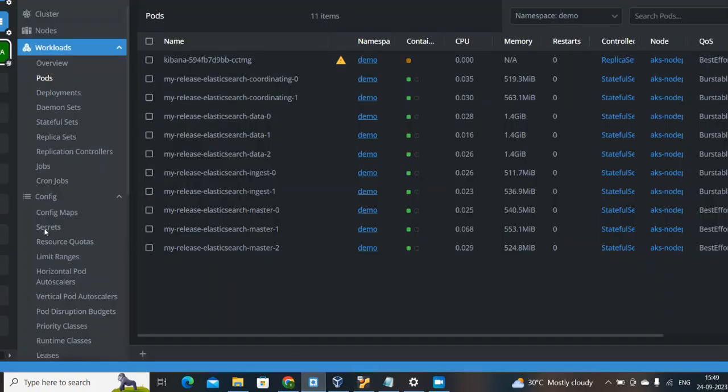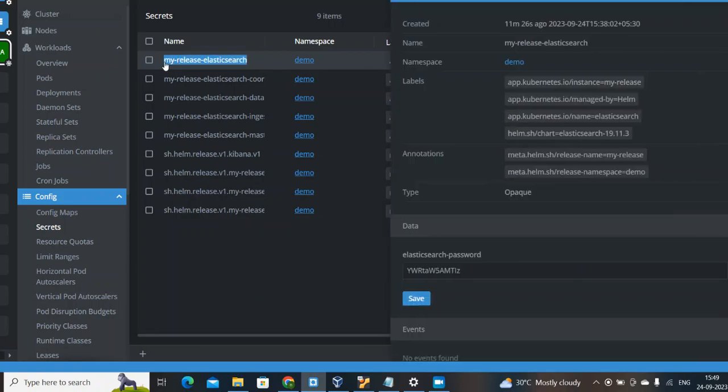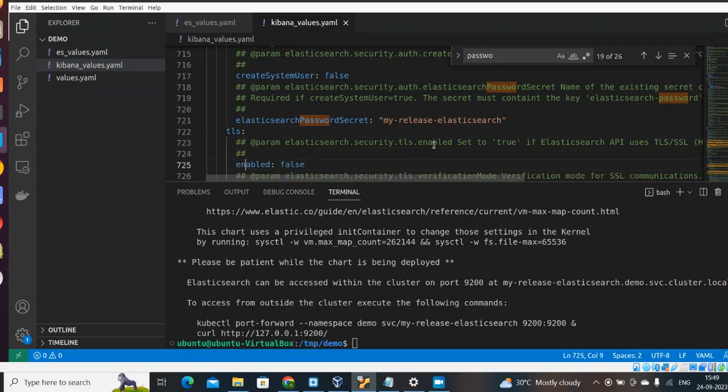So here we can come to the secret, my release Elasticsearch, which has the Elasticsearch password. Then TLS.